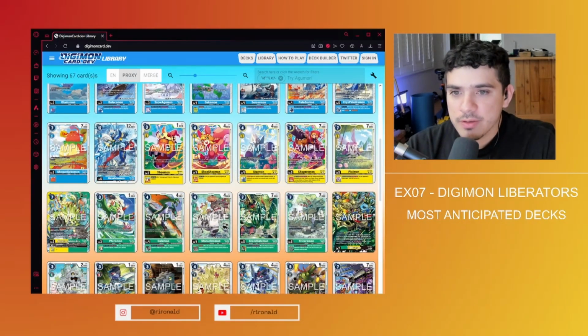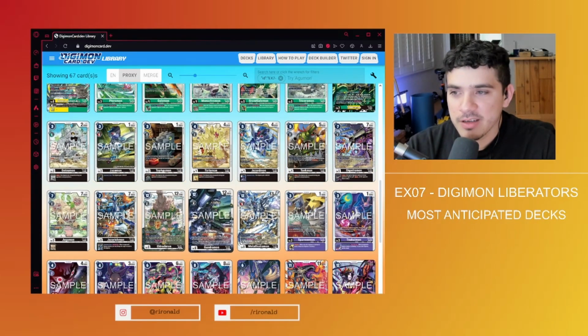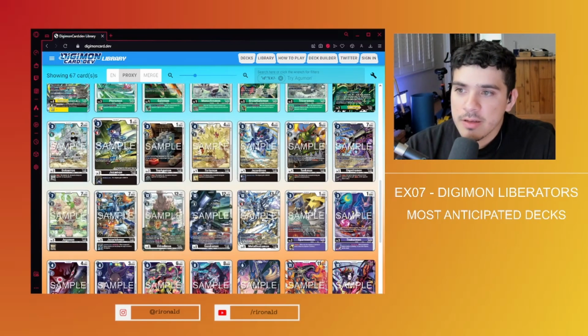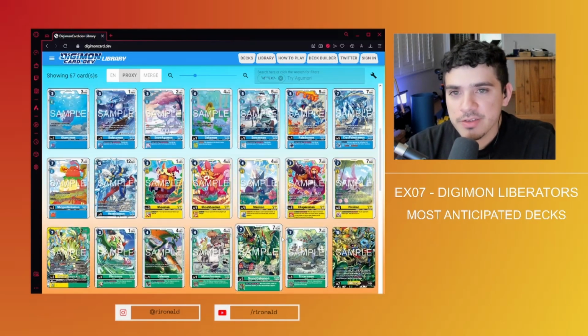You could play out like, I think you can't really play anything aside from the Gatsumon, right? And then you would get a free blocker of the Gatsumon, or maybe the Toyagumon, but that one's a puppet. But yeah, those are the 3 decks that I'm kind of interested in.